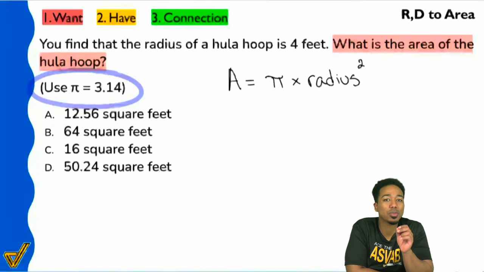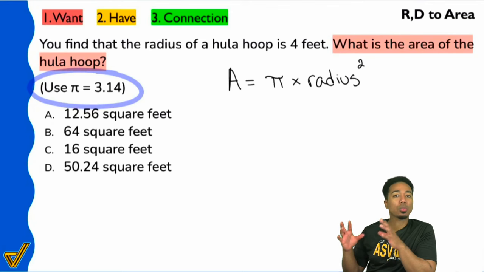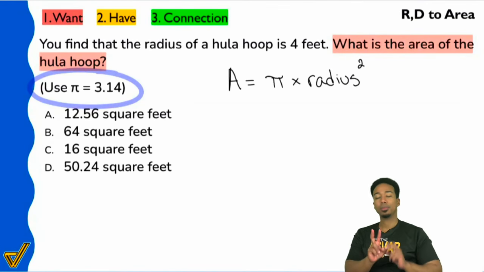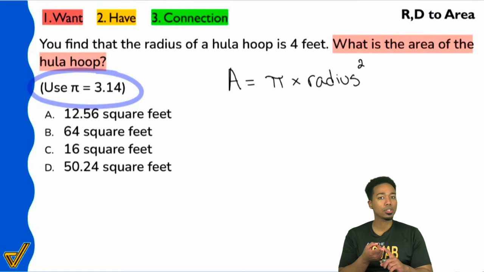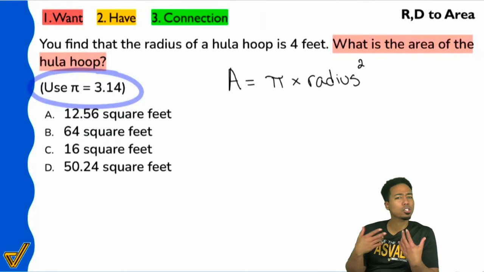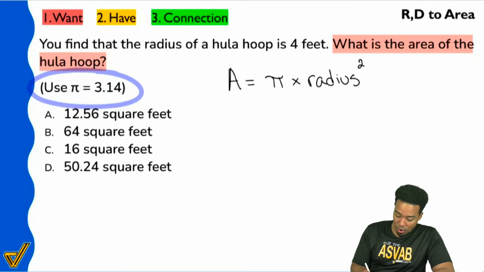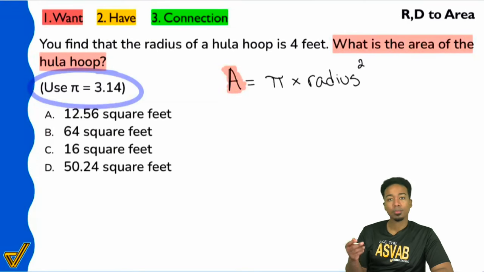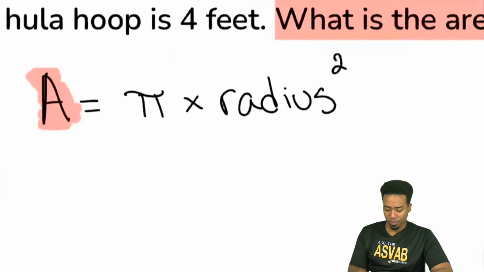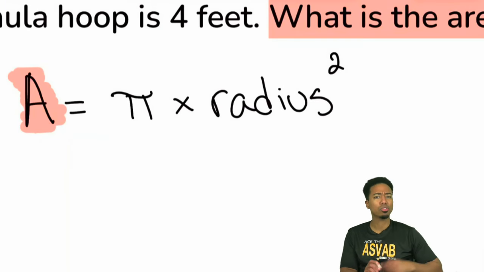But here's what I want you to really focus on to get ourselves out of that anxious hump. What we want to focus on is not the formula, but how I work with the information. There's two ways you can think about it. Number one, it's identifying the information. And number two, it's processing the mathematics. So I'm going to start with number one. In this question, it's going to be particularly easy when I say, hey, I'm trying to find the area. And everybody, if I'm trying to find the area, they already tell me what to use for pi, 3.14. So what's the only other thing that I need to fill in before I'm ready to solve? What's the thing I need to fill in?